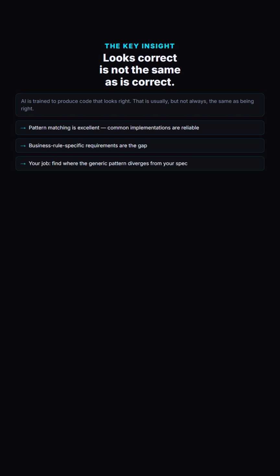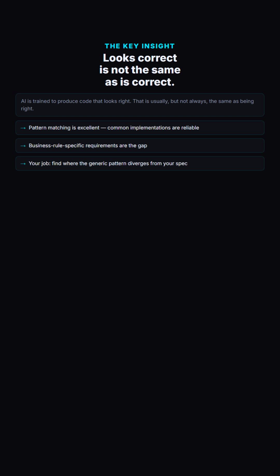As a QA engineer testing AI-generated code, your primary job is to hunt specifically for the places where the generic pattern the model learned diverges from the specific requirement your system actually needs. You are not testing whether the code follows common patterns. It usually does. You are testing whether it correctly implements your specific requirements, and that distinction changes everything about where you focus your attention.